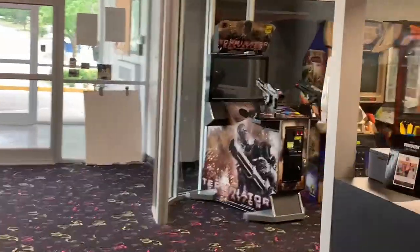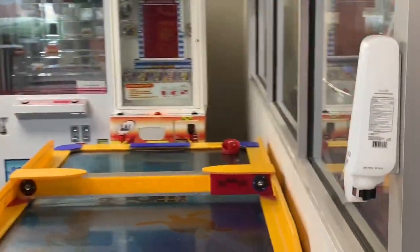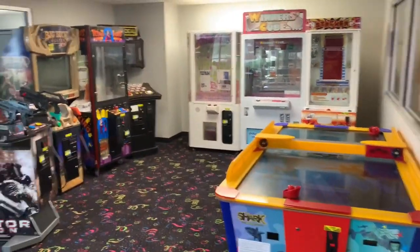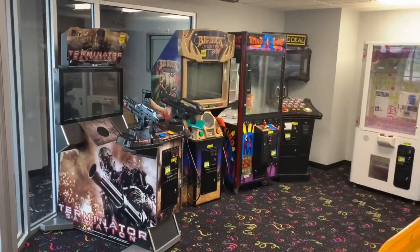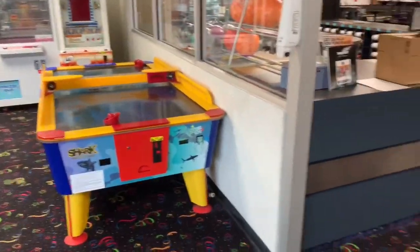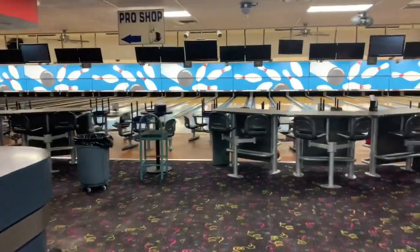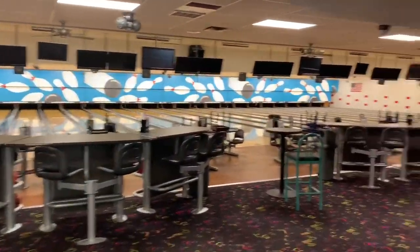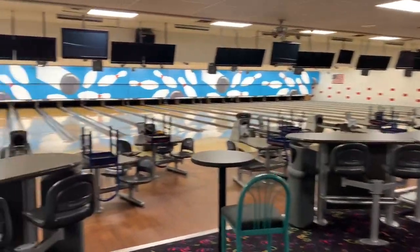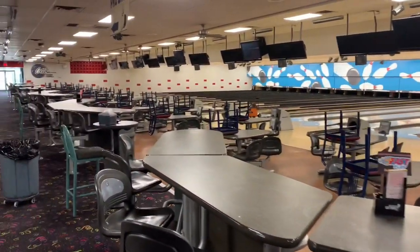And here it is right here by the air hockey table. Now, I don't know what we're doing this week on air hockey when we open on June 1st, or these games. There's maybe a chance that we'll leave the games turned off for a while, or else we'll clean them up real good and put signage on them saying they're clean. But we're looking forward to seeing everybody come out here on June 1st, and we're doing it in a way that keeps everybody safe. We're doing it in a way that we release 2 lanes every 15 minutes.